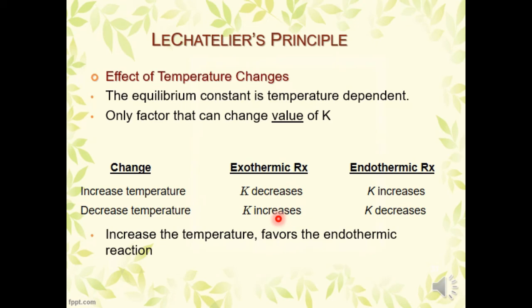Now let us see the effect of temperature. Temperature will change the value. It's the only factor that will change the value of the equilibrium constant. So if we increase temperature, it will favor the endothermic process, where the K value will increase. If we decrease temperature, K will increase for an exothermic reaction.